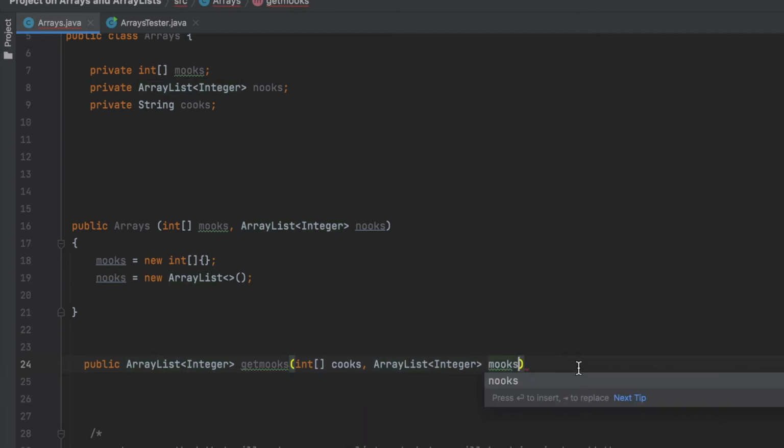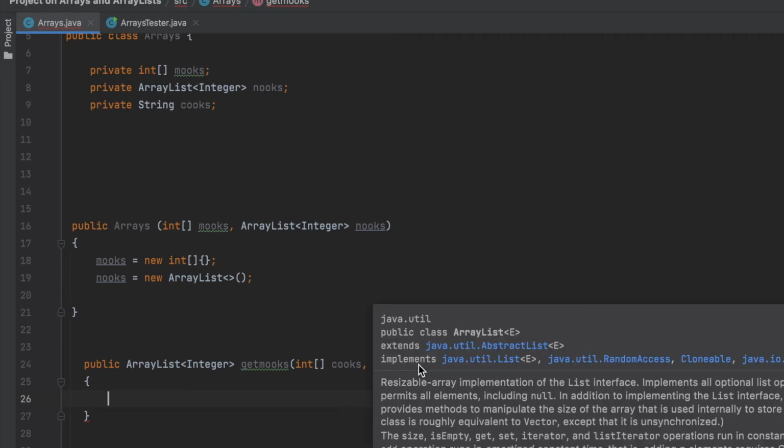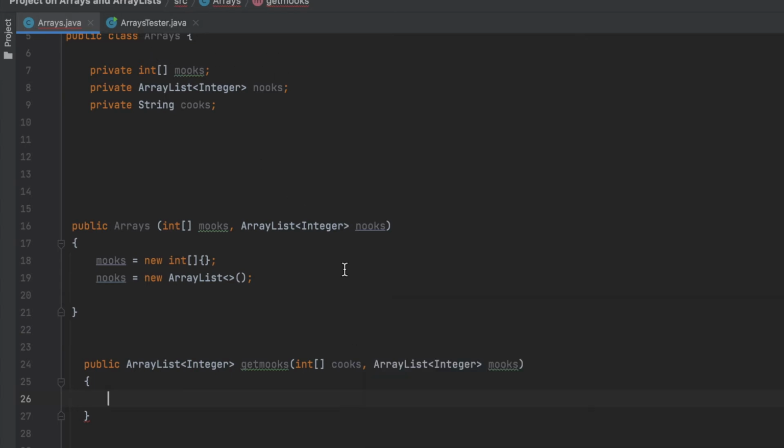Again, you can call these whatever you want. And then what I want to do here is, of course, these are my variables that I will input essentially in my main method in our object.